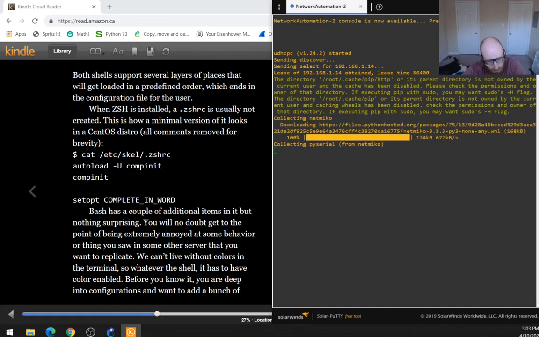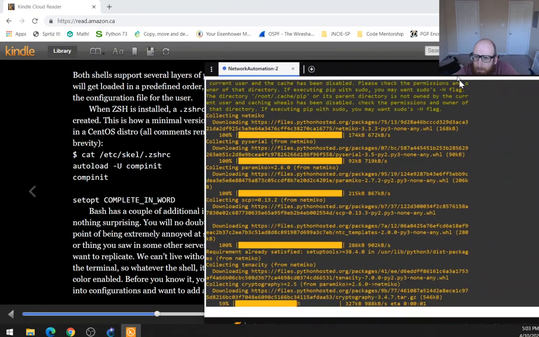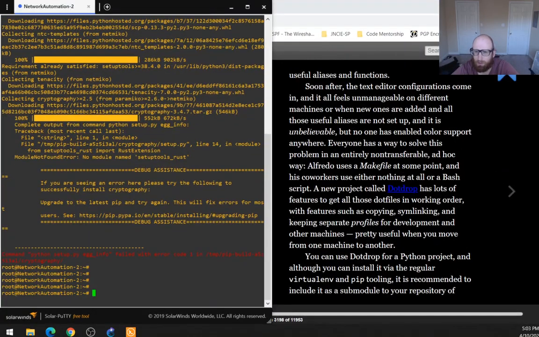Before you know it, you are deep into configurations and want to add a bunch of useful aliases and functions. Soon after, the text editor configurations come in, and it all feels unmanageable on different machines or when new ones are added and all those useful aliases are not set up, and it is unbelievable.